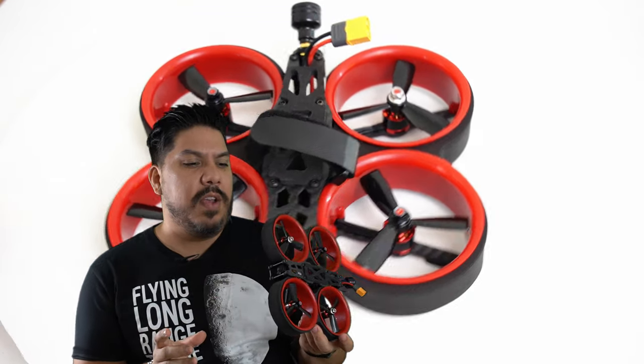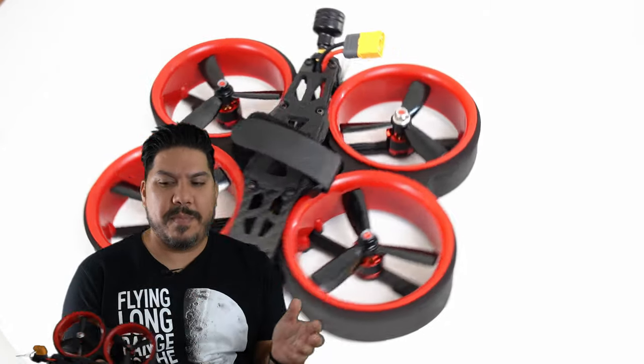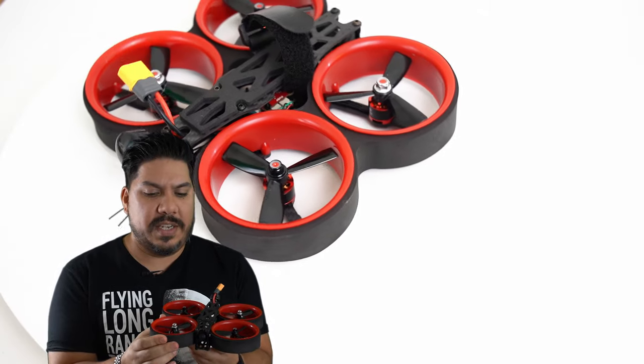Now, these ducted quads are really good for that cinematic footage in tight quarters by having some protection, so that if you're flying around an indoor space or flying around soft targets, AKA people, you don't want to bump into them and have these whirling dervishes carve up into somebody. So this really is a nice safety feature.